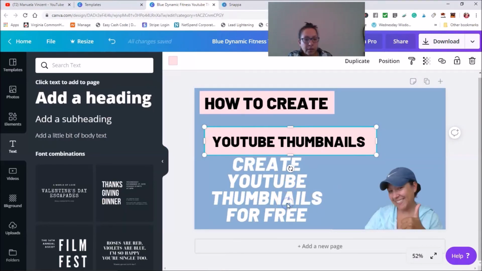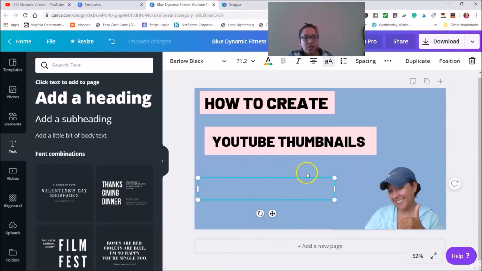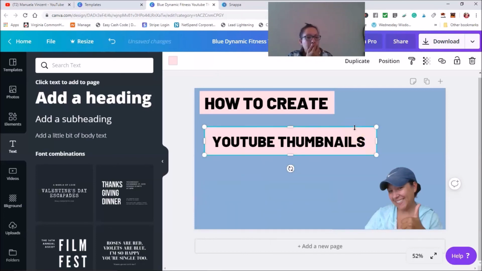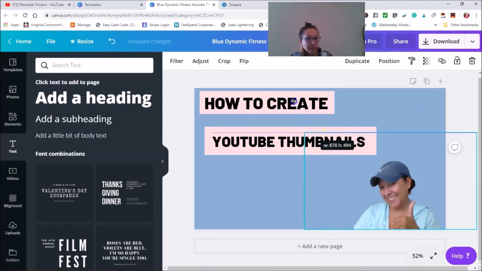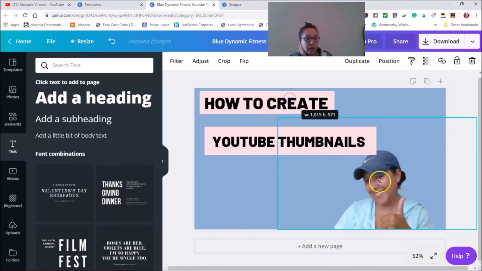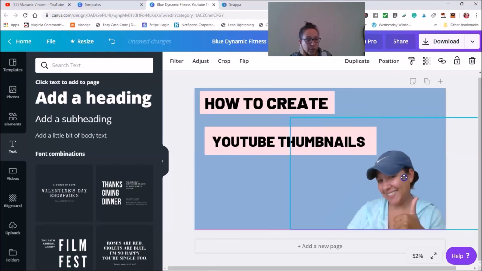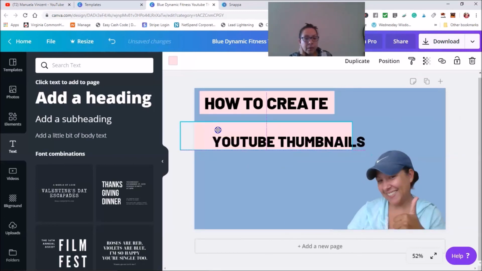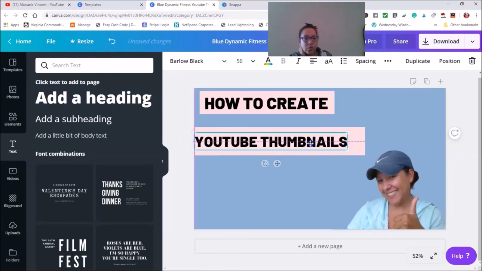Let me finish this out so you guys can get an idea. The idea with this is just to simply make stuff pop so that it looks 3D. But these are free methods. Again, if you guys want to invest, you can. I'm going to bring this up a little bit, and I might bring this over here, wherever you feel comfortable with your stuff being. And then I'll bring this over a little bit because I want it to be off that. Okay. And then you just bring that over and align it up.